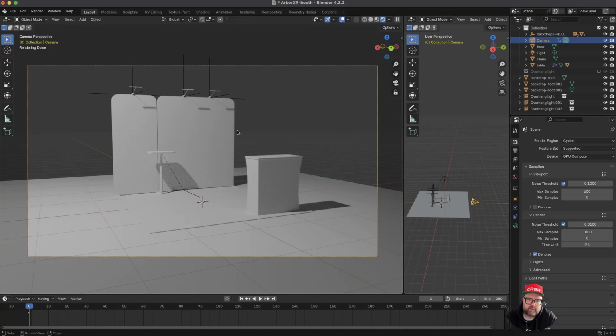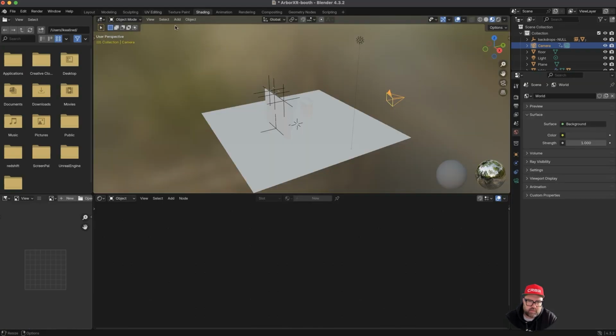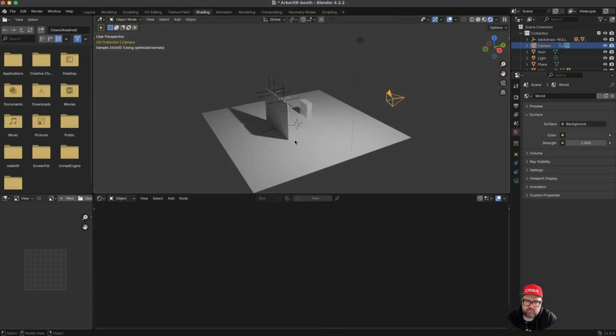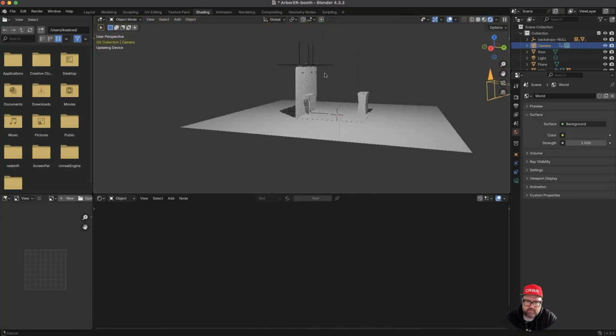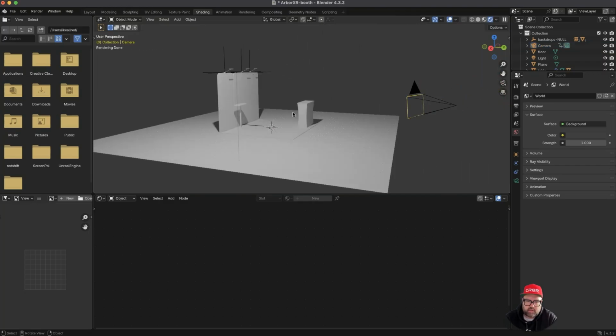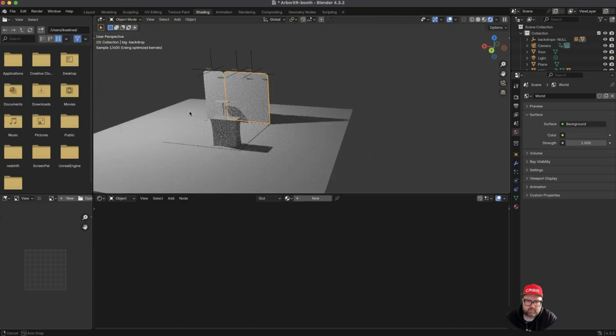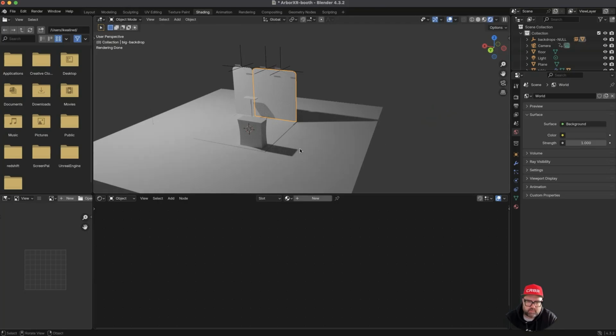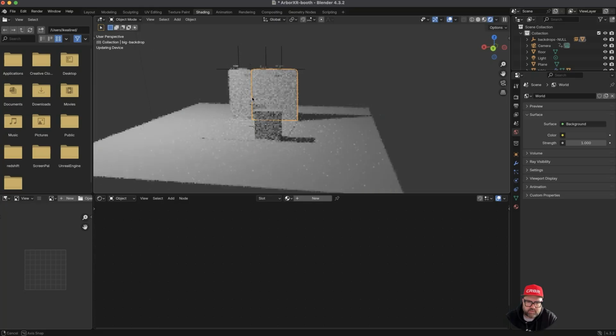All right. So for an easier lighting setup, I like to grab an HDR. All right. So first let's go to Shading. So this is where we can view our scene, add materials, HDR, lighting, all that good stuff. Okay, so initially we're in object mode, which would affect the materials for these individual objects.